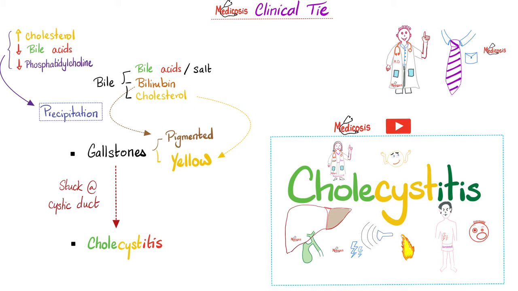We develop cholesterol stones because we have too much cholesterol and too little bile acid, too little phosphatidylcholine. When lecithin is low, bile acid is low, and cholesterol is high, that's high risk. That's why we say the risk factors for cholesterol stones are fat, fertile, febrile, female, in her 40s with 55 kids. Too much estrogen. Estrogen comes from cholesterol.